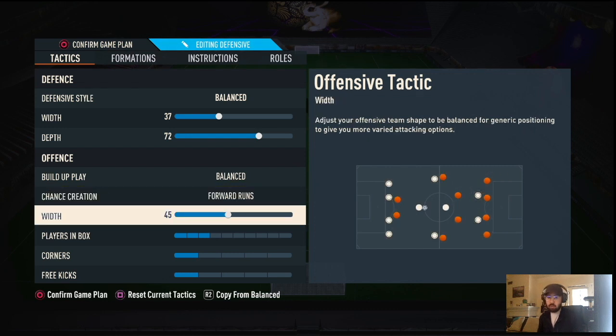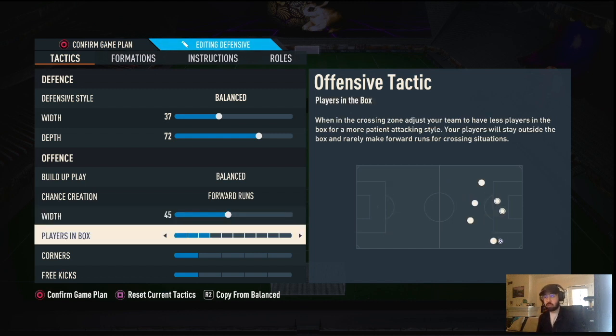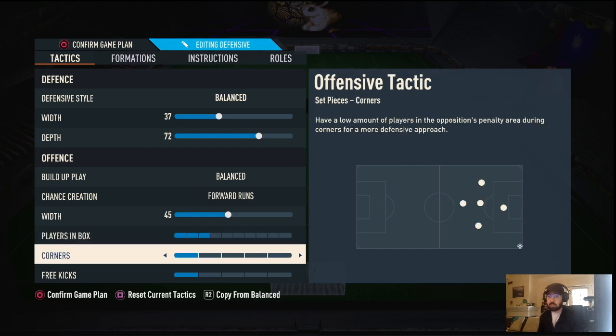But remember, when you're in game, D-pad tactics, up arrow, left, hug the sideline. Players in box 3, don't change that, leave it as is. You can go higher if you want, but you're gonna concede a lot of goals. And I only conceded maybe 3 goals on qualifiers, I'm not gonna lie to you. So just leave it on 3 players in the box. You already have 3 attackers and you have 2 wingers bombing forward. You don't need anything else besides that.